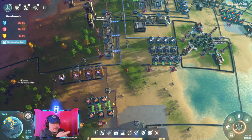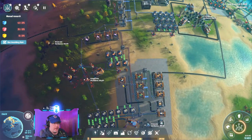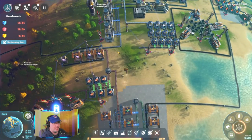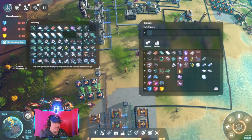So I gotta take, we need to take the sulfur over to our, yeah. Here's these, here's our steel. Okay, so we can work right here. And what else do I need? The titanium, okay.